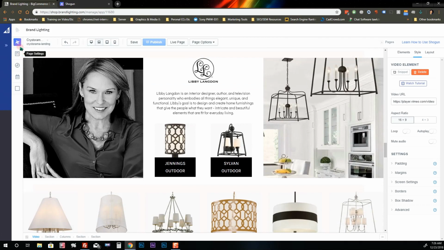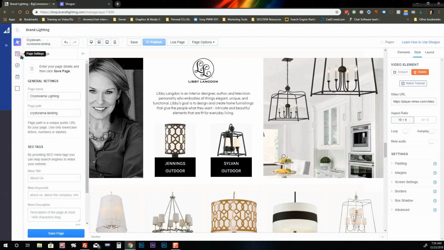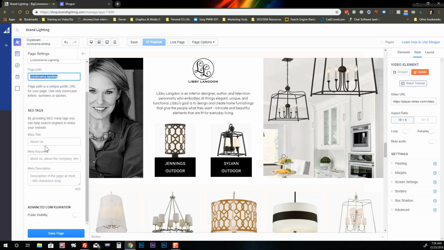Now if we take a look at this left-hand column and we hit page settings, we get access to the page name, the page path. Page paths, for all intents and purposes, please do not change unless notifying me beforehand. So anything with a dash landing shouldn't be changed. There are a few other pages that shouldn't be changed, but there's just a few. Other than that, we can change them, but I appreciate anyone letting me know before editing them.